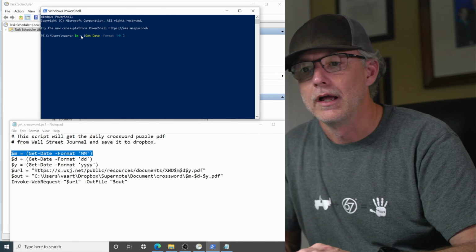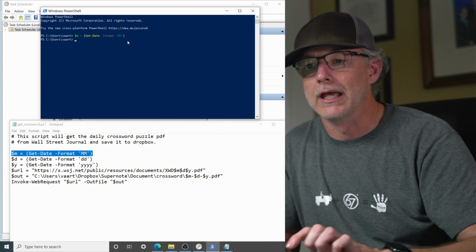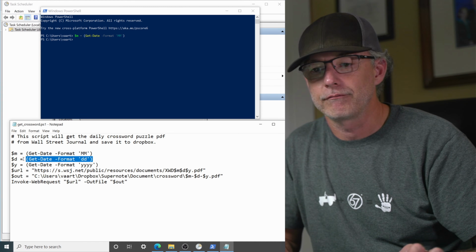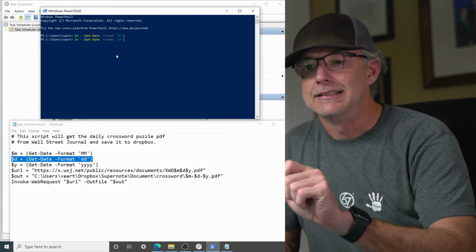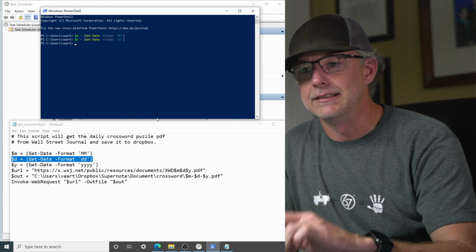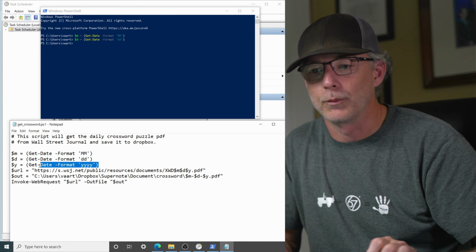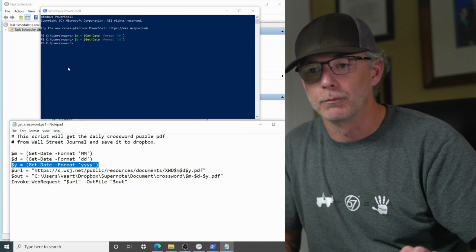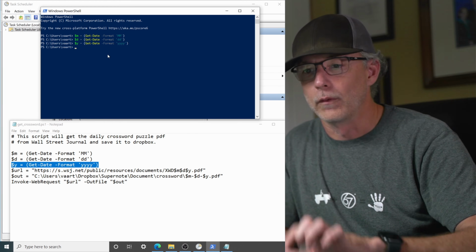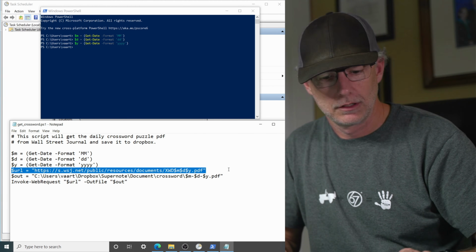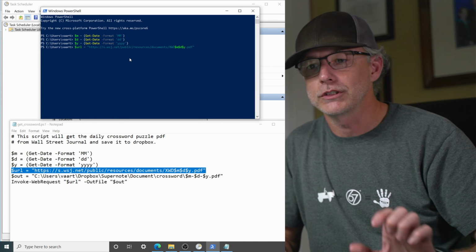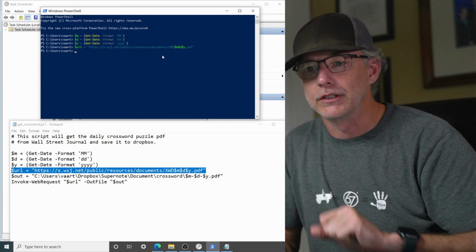So we're going to set a variable M for the month, set a variable D for the day, and it's all formatted where we need it. Set a variable Y for the year, and then we're going to create a URL based off of those, and then hit return.